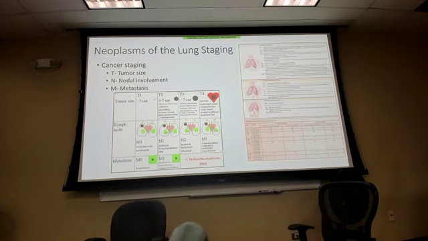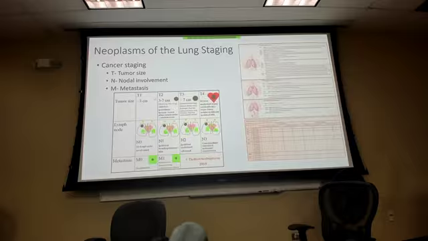Staging. This is important. Why do you think this is important? Someone comes to you. Prognosis? Yeah, they come to you and they say, hey, I've just been diagnosed with stage 4. Let's say T3 N2 M1. Bad, right? T3, tumor is greater than 7 millimeters. It's metastasized at least to the same side and there is distant metastasis. Okay. Probably not great.